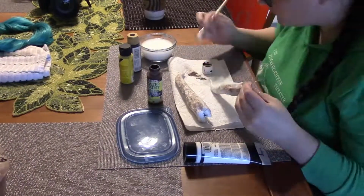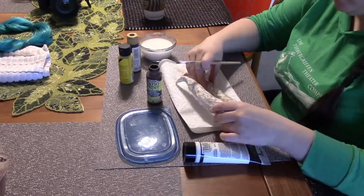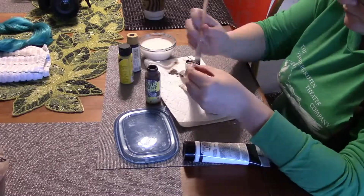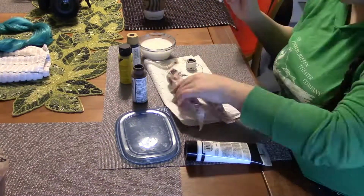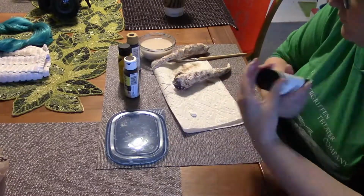So after I dry brushed all the brown on and got it pretty messy, I then let them completely dry and did another stippling of white over the top. And I made them darker at the base so they look a little more natural. So hopefully from a distance they don't just look like white horns. They look like they've got some dimension and depth to them.